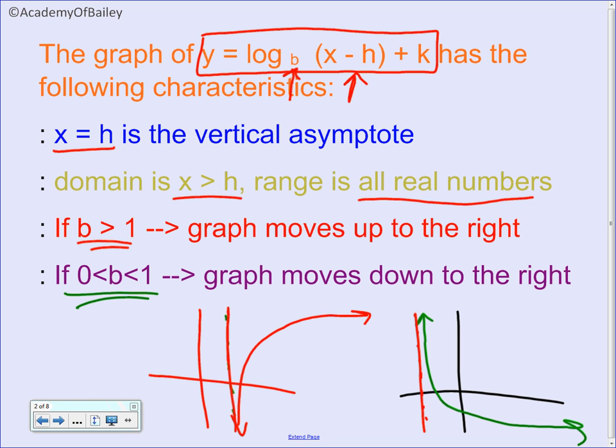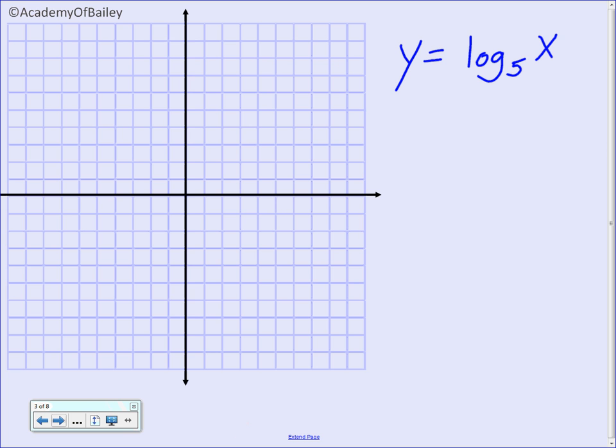Basically, if you're going to graph these without technology, you have to make a table. You can toss this into the graphing calculator, see a graph real quick, look at a table of values, but you're going to need to know how to do this without a calculator. And so let's go ahead and show you how to do that. You know that if you have y equals log base 5 of x, that you need to get some points here. So let's change this to exponential form, where it's going to be 5 to the y power is equal to x. And let's come up with the table of values, x and y.